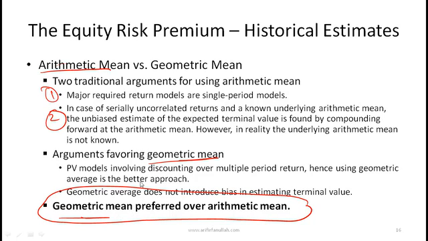So bottom line, whether or not you fully understood all this, the key is that in general, geometric mean is preferred. I really doubt that you'll be tested on this stuff, but what you might be asked in a multiple choice question is that in calculating the equity risk premium, is it better to use the geometric mean or the arithmetic mean or the harmonic mean or whatever? So the answer is geometric mean.